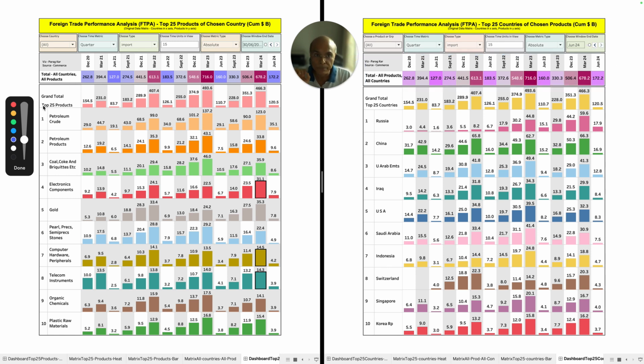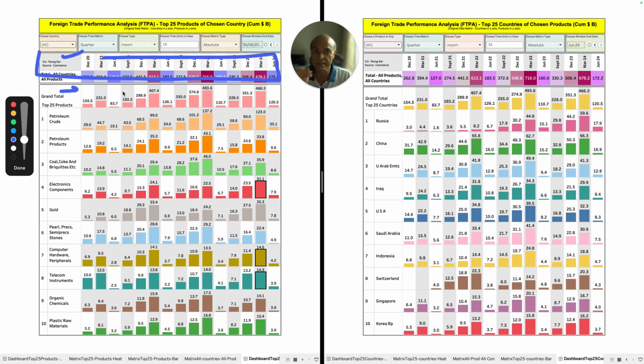Now what is below this chart, this particular block here and this block here? These are broken into this particular chart, which is on your left hand side, is top 10 products out of these 25 products for countries. Means we are not talking about all products. We are only talking about 25 products. So if you look at this total here, which is on the top, these are for all products, okay, importing. Now this grand total down here, this is for 25 products.